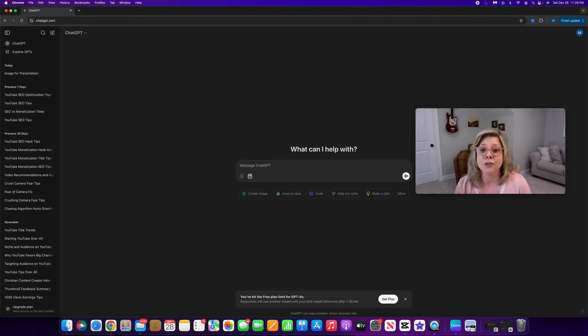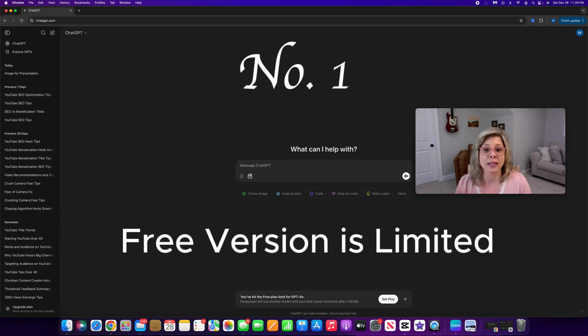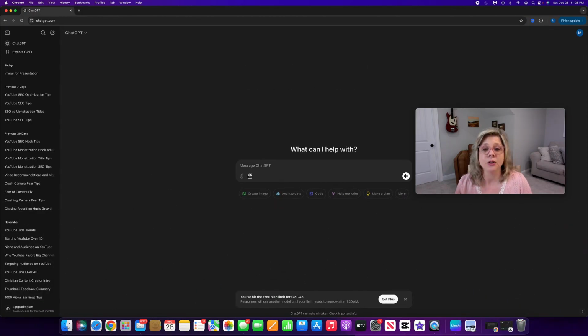Number one, the free version, just know that it is very simple, it is very helpful, but it is very limited. So unless you upgrade to the Plus or the Pro, then you're going to be limited on the number of messages and queries that you can do in a 24-hour period. But that's okay because you can get a lot of information with this. I use the free version. I can't stress that enough. And so I feel like within this platform on YouTube that if you're just starting as a beginner, if you're over the age of 40 and you're just overwhelmed by all of these things, then you can use ChatGPT to your advantage.